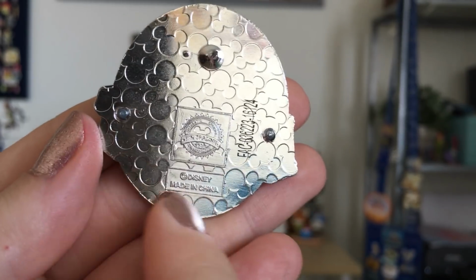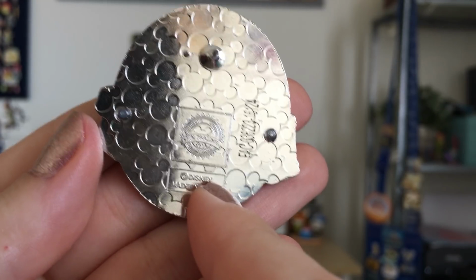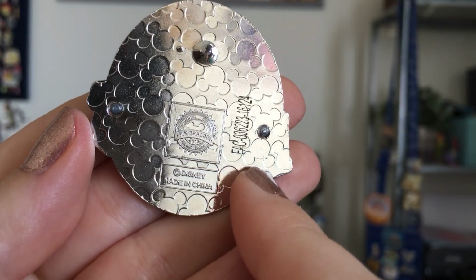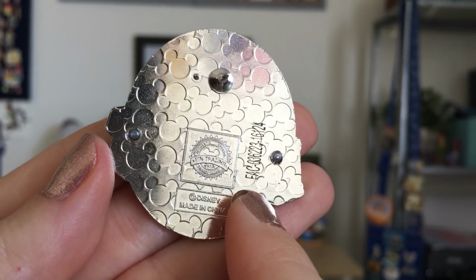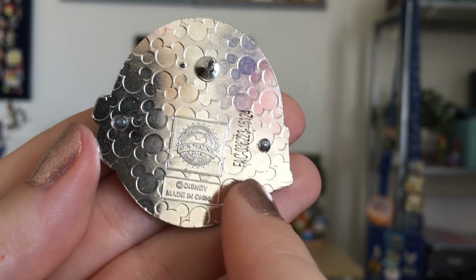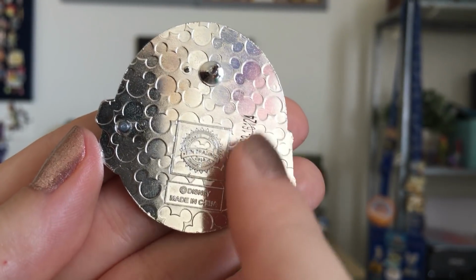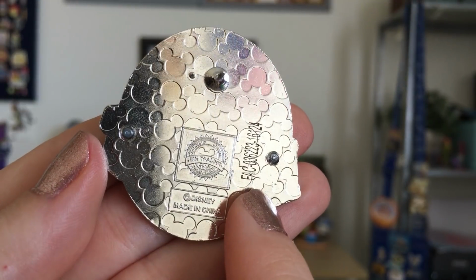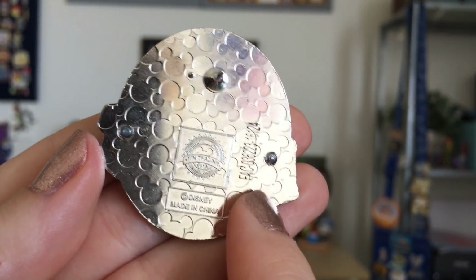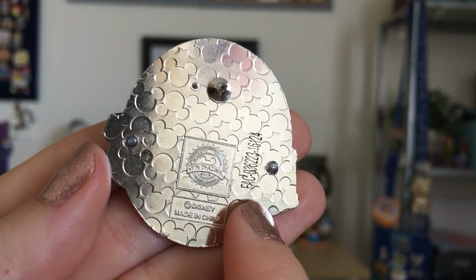When the FAC isn't actually stamped into the metal, there will be a lot of fake pins that won't have the screen printed number on it. However, a lot of the fake Walt Disney Imagineering and Disney Studio Store Hollywood pins do actually have the screen printed numbers on them. So again, something that makes it difficult. Generally, when you see that number on there, that's a really good sign, but sometimes it won't mean anything.